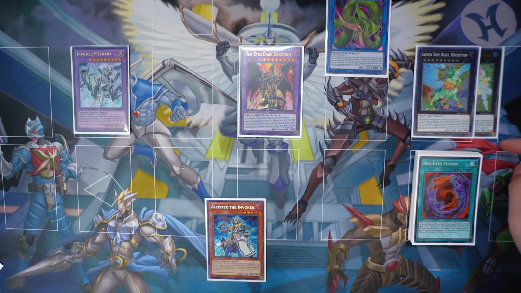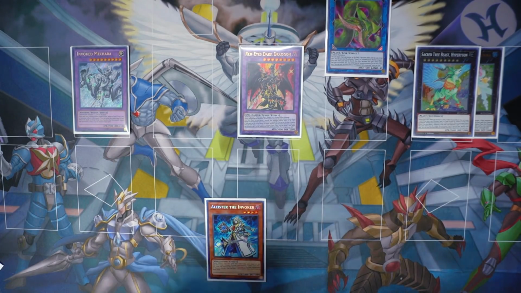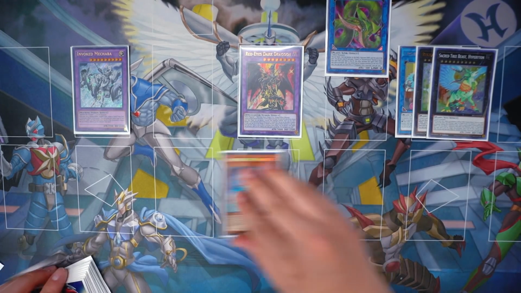You're gonna make the Predator Plant Verde Anaconda, special summon your Dragoon. And also, since Sacred Tree is on the field, while you activate Anaconda's effect, you actually get to attach the Cross Sheep to the Sacred Tree. This is off 2 cards. You have crazy follow-ups the next turn.